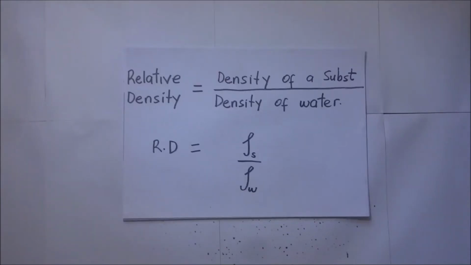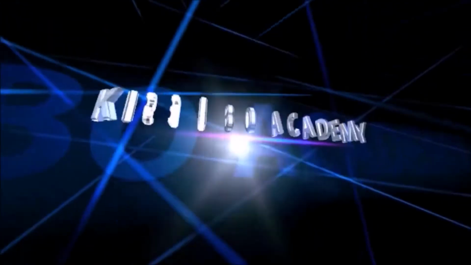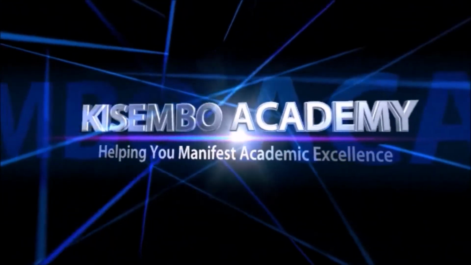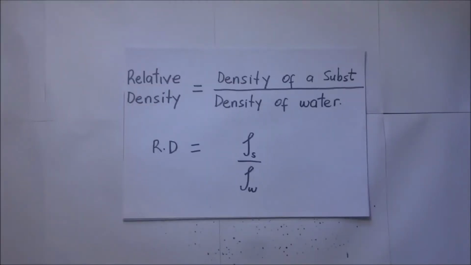In this video, I just need to explain what relative density means. Now, the word relative kind of means to relate to something. In this case, relative density means I'm relating the density of a substance to the density of water. Maybe let me use some illustration to paint the picture of what I mean by relative density or relative something.